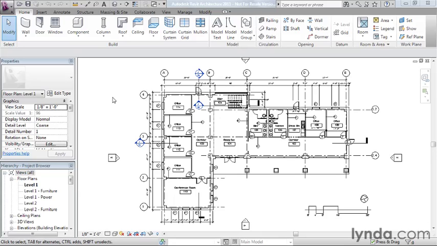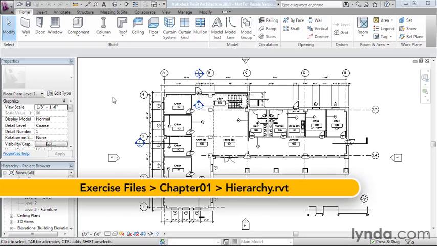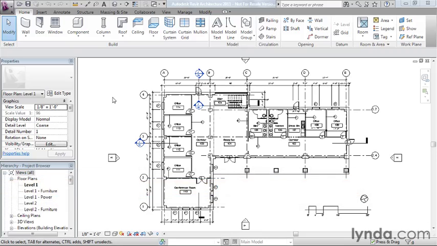All elements in Revit fit into a built-in hierarchy. The purpose of this lesson is to simply expose you to the high-level concepts and give you a better understanding of how elements in the system fit into a larger framework. So if you imagine the hierarchy of Revit being an overall framework and branching off into two main branches, on one branch you would have model elements, and on the other branch you would have annotation. And this is sort of the most fundamental split of Revit elements in the system.